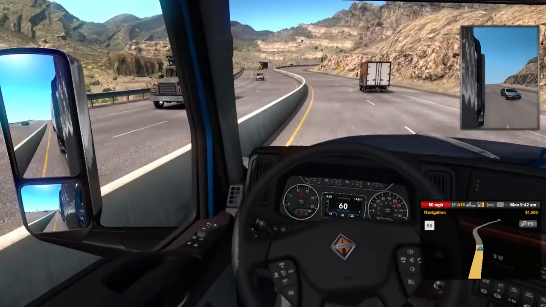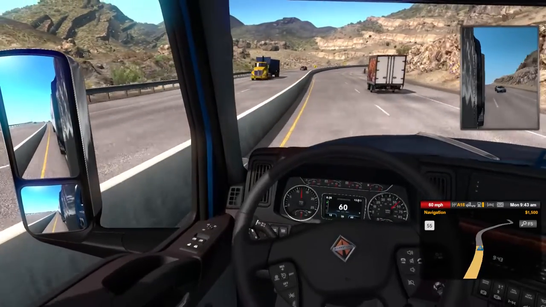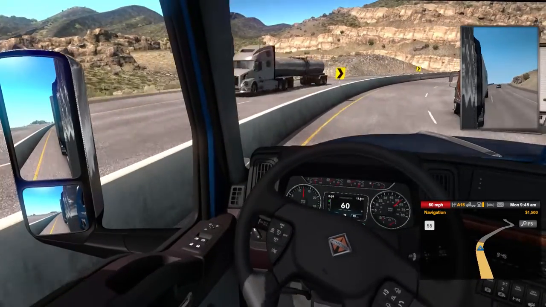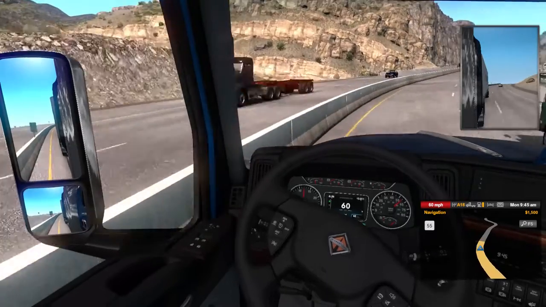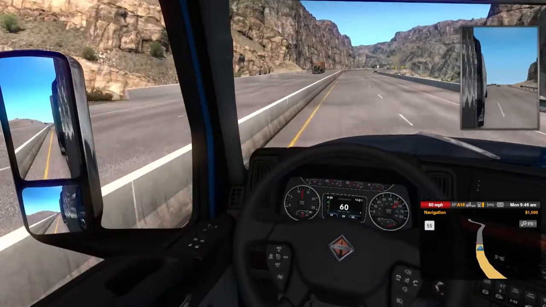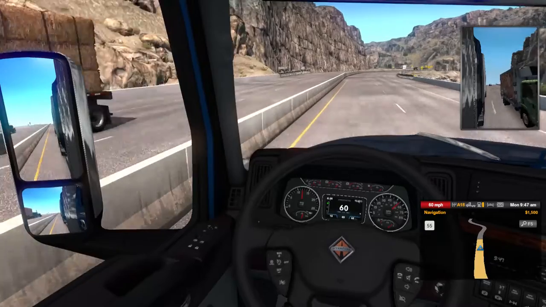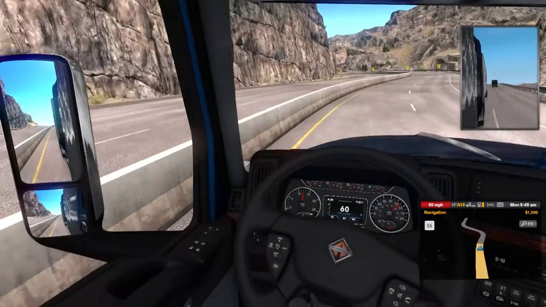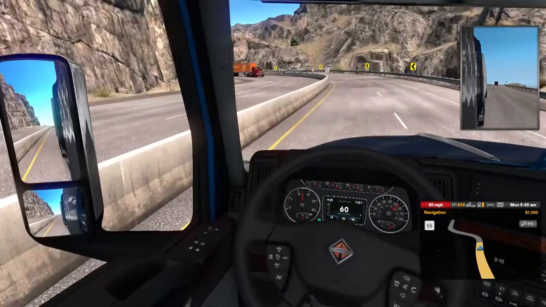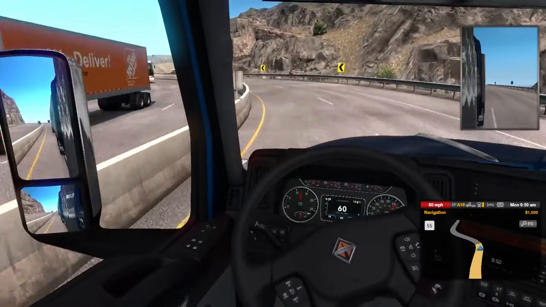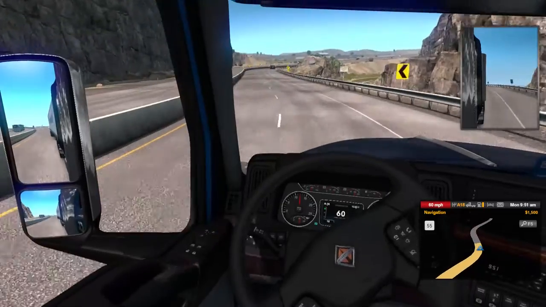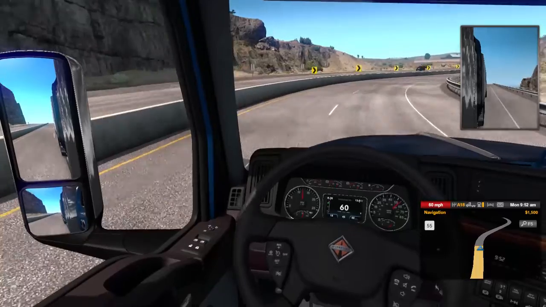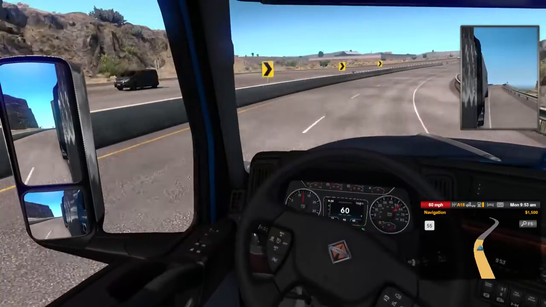You will notice later on in additional videos, as we get up to Idaho and so forth, there are certain areas of the game where I've noticed the frame rate will drop. Basically, the truck sometimes freezes and it'll take a few seconds for everything to move again. It doesn't happen very often, and that's really what you want to do when you're setting your different settings: just make sure that you're not overtaxing your PC, but getting the visuals that you want.